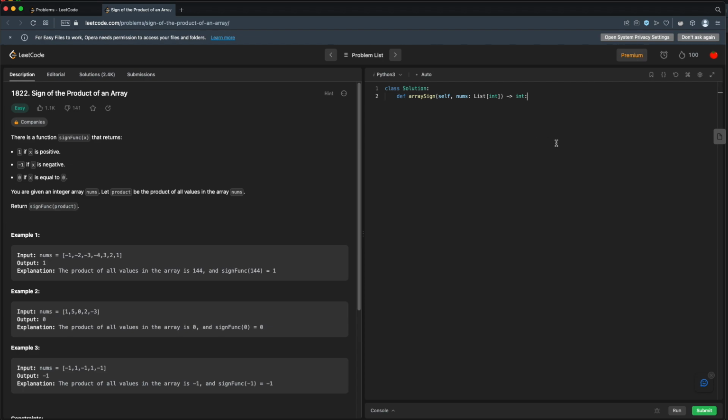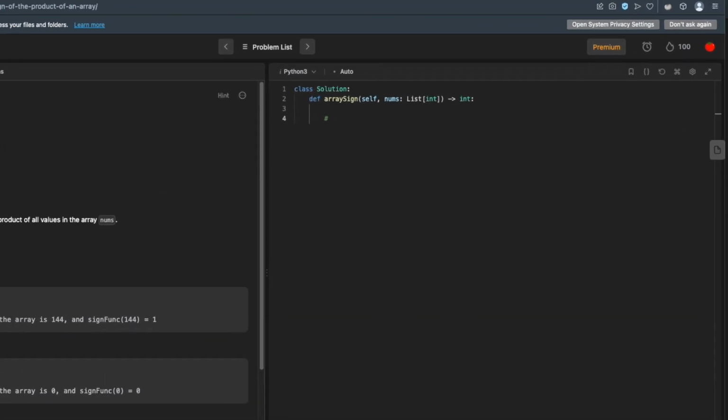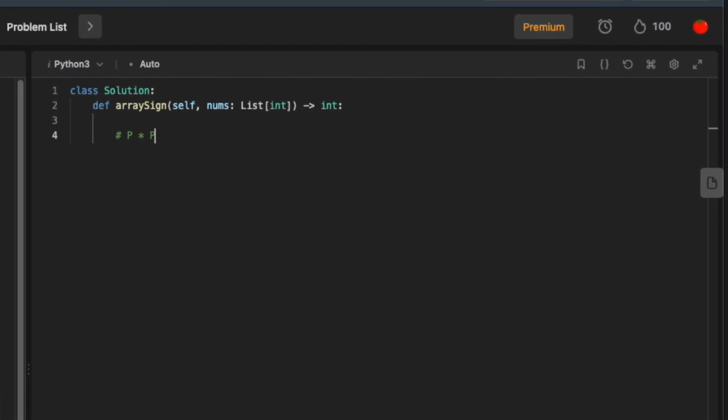All right, so this one's pretty straightforward. I think the only things that we really need to note are how do we end up with a positive product, a negative product, or a 0 product. All right, so for a positive product, well, if we have a positive number times a positive number, that will always give you a positive number, no matter what. If you have a positive number, but you multiply that by a negative number, well, then that's going to end up giving you a negative number. If you have a positive number, well, actually, we've already done that. Let's go to our negative numbers.